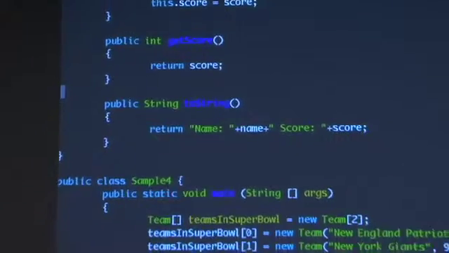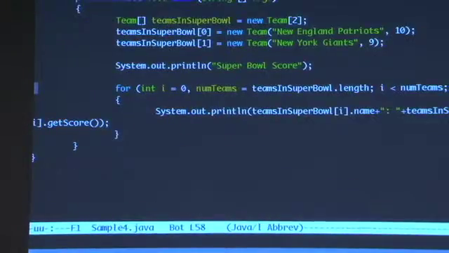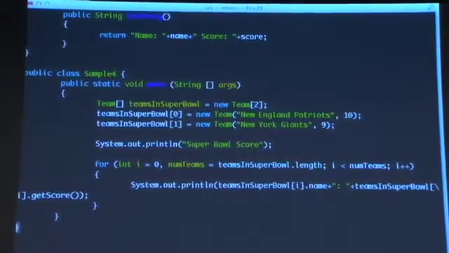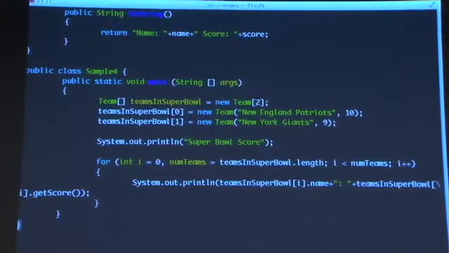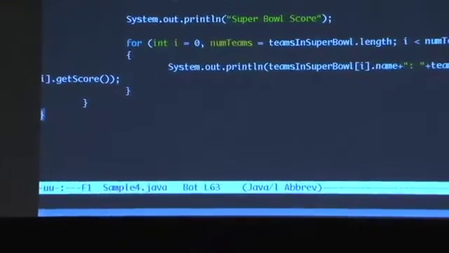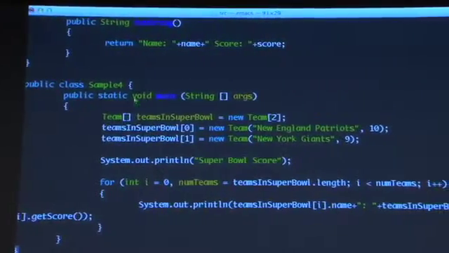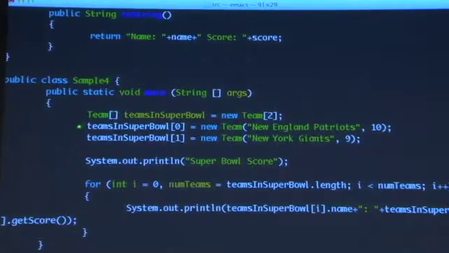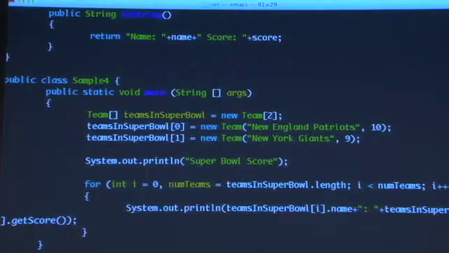Okay, so let's go down to the stuff that we actually care about, which is running this program. So this sample4.java is the name of our program file, and up here, sample4 matches the class that we have it in. And this class has a main method, and then in here is our actual program. So let's just start looking line by line within this main method then.